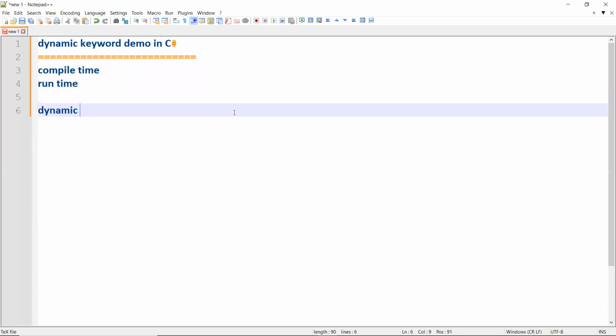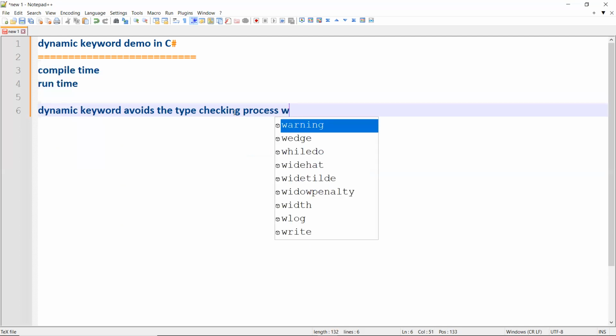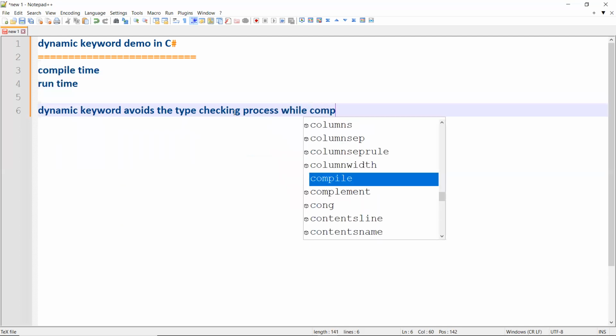So this dynamic keyword avoids the type checking process at compile time.